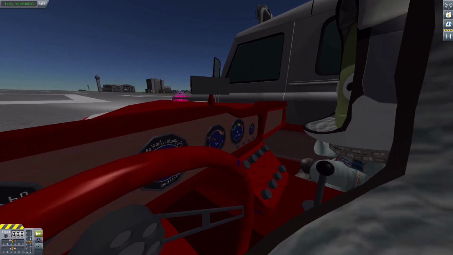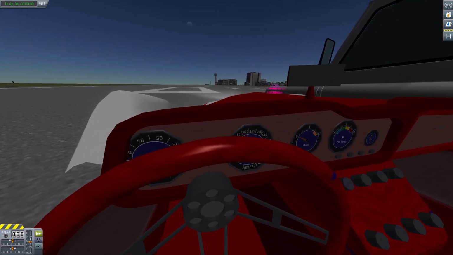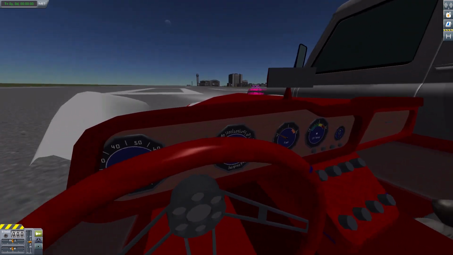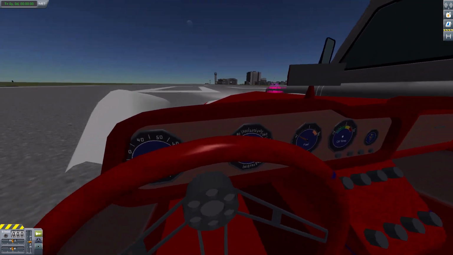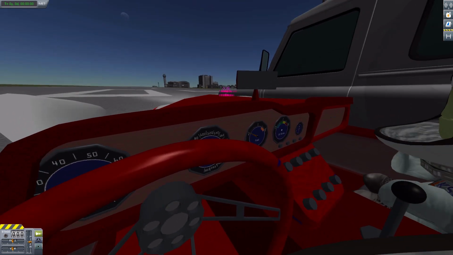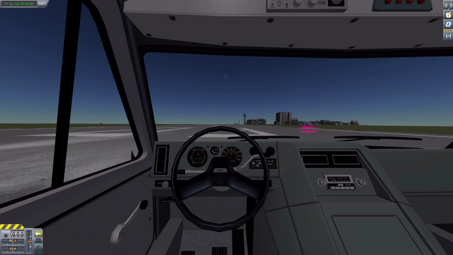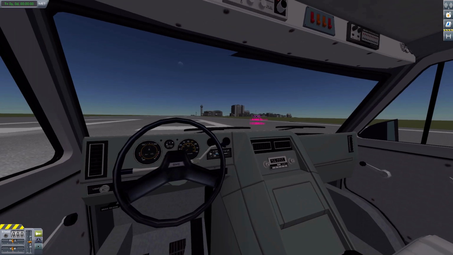And then, of course, finally, the Mach 5. We do have the wonderful gauges here. We have some minor clipping issues with that front part of the car. I don't know what the proper word for that is, but yeah, a little bit of weird clipping. And, of course, the second seat for it. And that is all of the interiors.